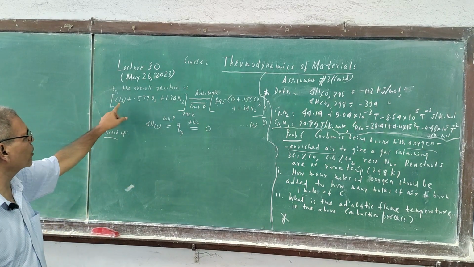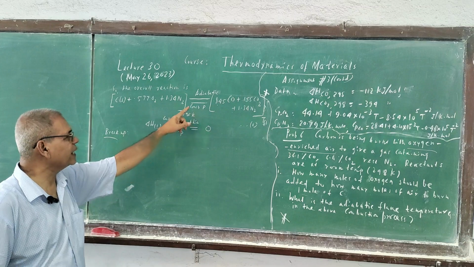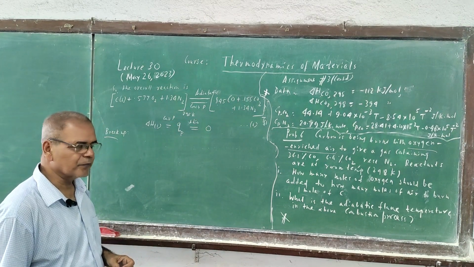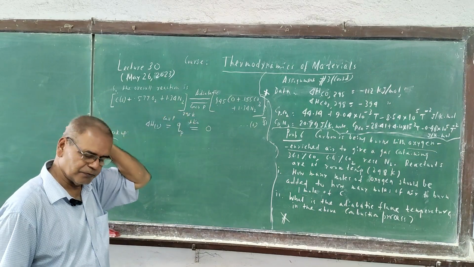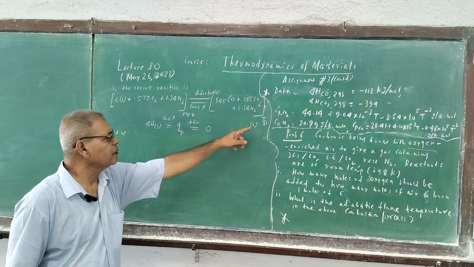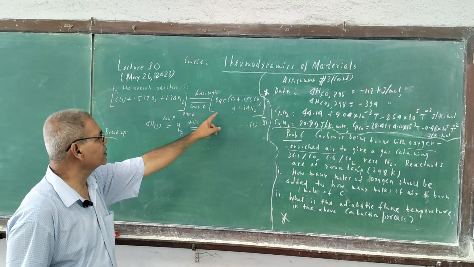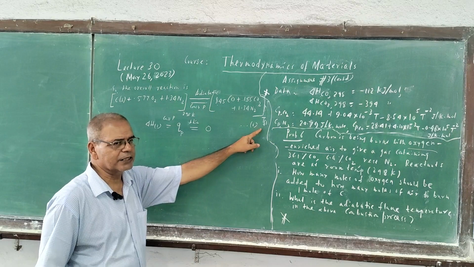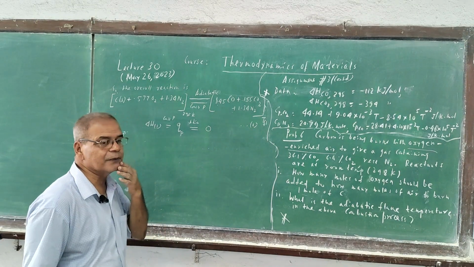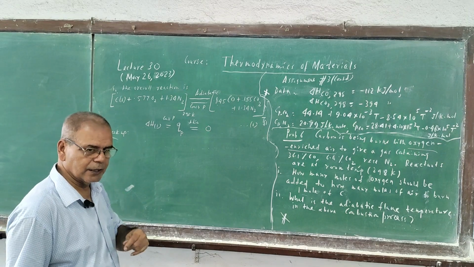Since perhaps there was a recording problem, I am just repeating this. So the overall reaction is this. This is the adiabatic condition and constant pressure condition, and we normally consider this. The overall reaction product is at T flame, the flame temperature. And why do we consider the breakup?